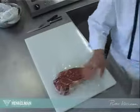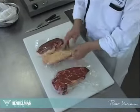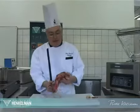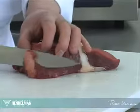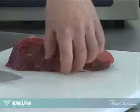Meat with a fantastic flavor, tender and with stunning structure. This is your result when cooking sous vide. Remove more fat than you normally do. During vacuum cooking, fat melts less due to the low cooking temperatures.